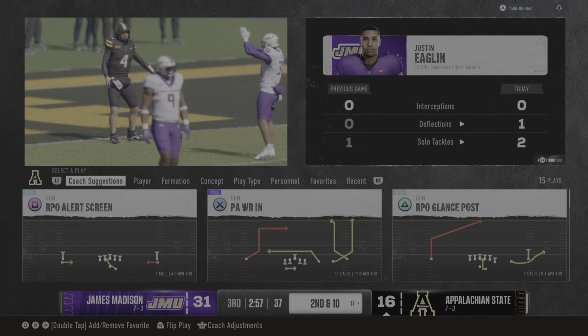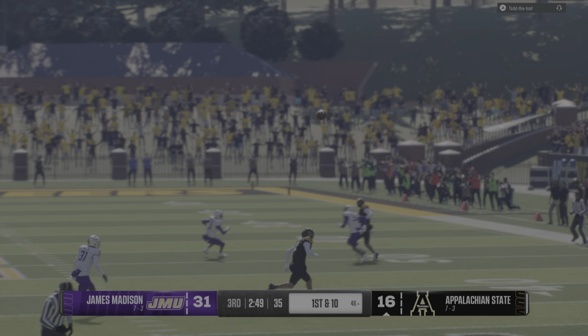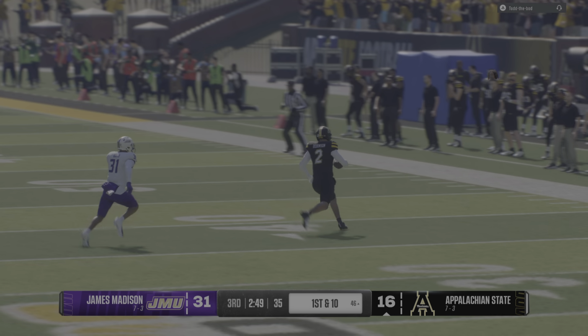Right back to the air on 2nd and 10. They're trying to get to it. All kinds of room to throw that one in there. Big gain on that one as he steps out of bounds with a 1st down. Well, how about the offense setting that play up? We've seen earlier in the game a couple shorter throws. They're just trying to suck those safeties closer to the line of scrimmage, anticipating that they would get an opportunity to take a shot. They called the perfect play at the perfect time right there.